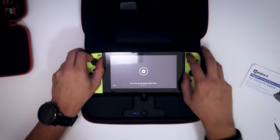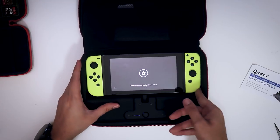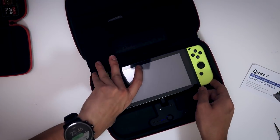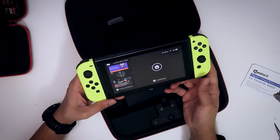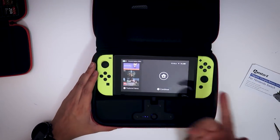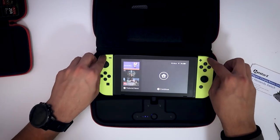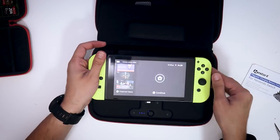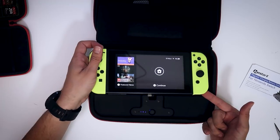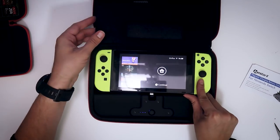Now here's the problem. This thing fits pretty snug and it's a little hard to take the Switch out. I've seen some people pulling it on the Joy-Con analog stick, which I don't like to do. I tried putting my fingers down here — this is a way better way for me. So I pulled it out, now it's not charging anymore. You're going to put your Switch down there, you're going to close this, and now you're carrying your Switch around and it's being charged at the same time, which can really come in handy on long trips or things like that.